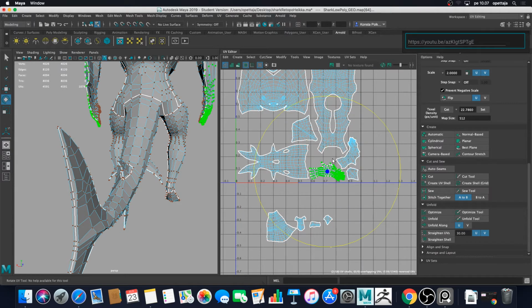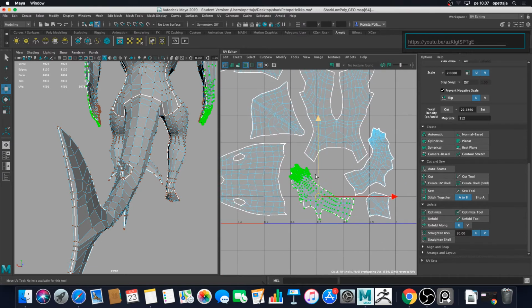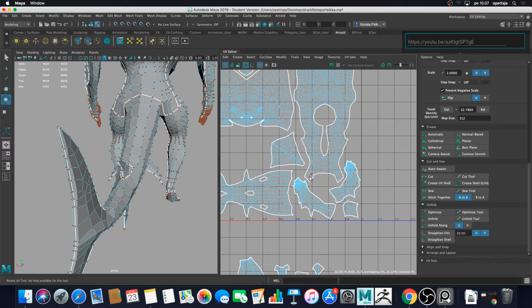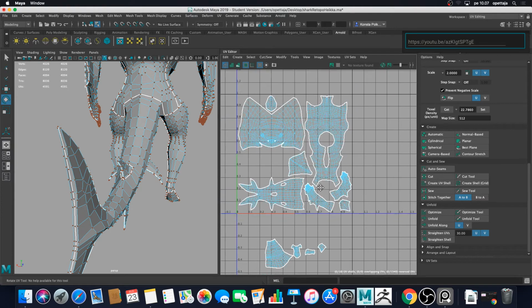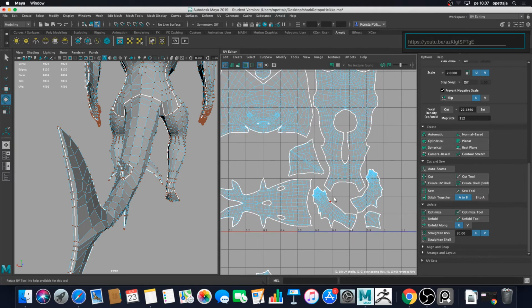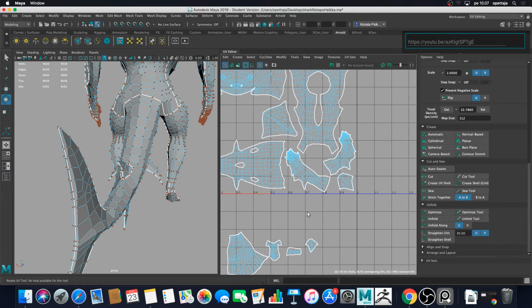Then the arm. And the thing is here that we usually want to get areas which have similar color or materials close together, because in this case we only have the shark's skin material, it doesn't make a big difference.